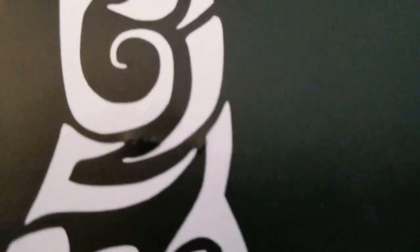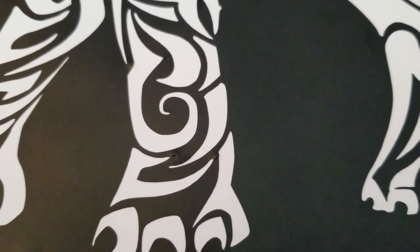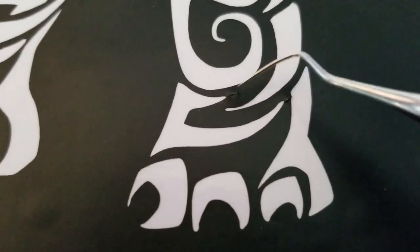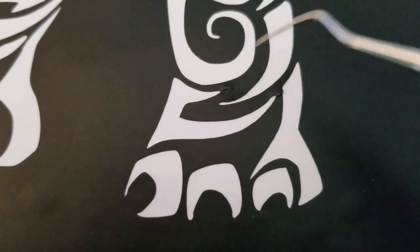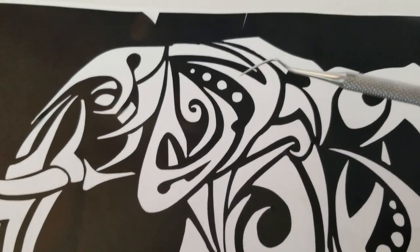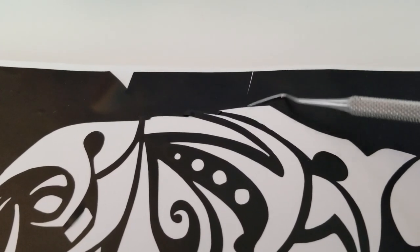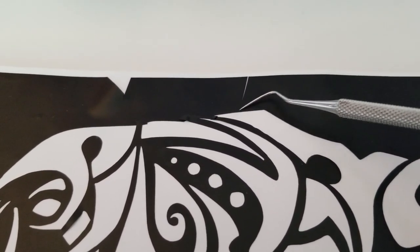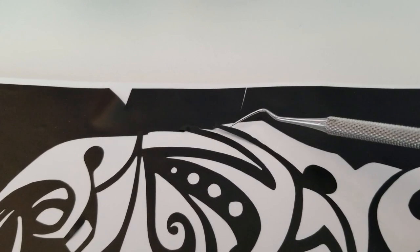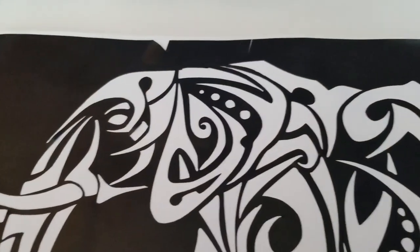As you can see, I ripped the vinyl. Let me get my pick tool. I ripped the vinyl here and I thought, okay, maybe I'll just overlap it and kind of make it work. I ripped it there and then up here for some reason it was not laying evenly. So I put a slit up here — I could have actually put masking tape on there, but then I just couldn't get this part layered evenly. So I snipped it and thought I'd cover that up, maybe tape it down. But I'm going to have to probably recut this.